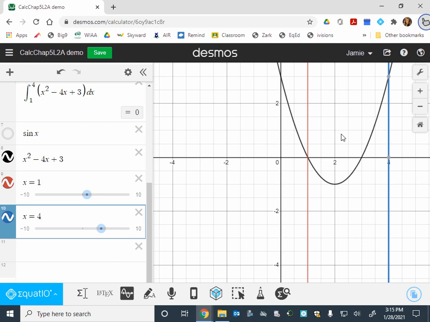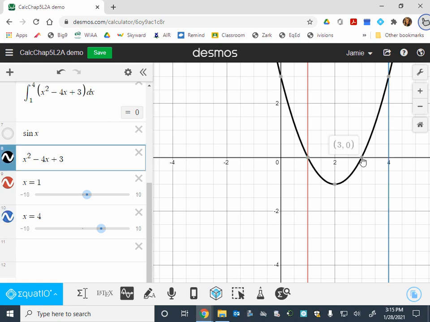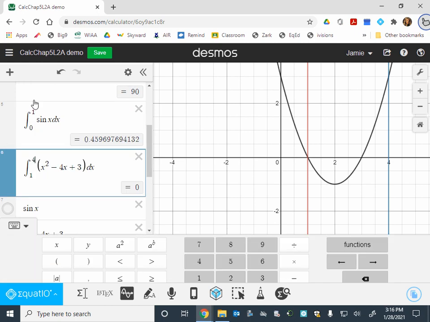So what I have to account for, if I want an actual area as an answer, is to figure out where this crosses over. From 1 to 3, sorry, if I went from 1 to 3, it says that's a negative 4/3. And I need to say, well, I'm going to make that positive if it's area that I'm considering. And then I'll do from 3 to 4, and I had the 4/3 under the 1 and another 4/3 there. So I actually have 8/3 as the total area that's trapped in there.